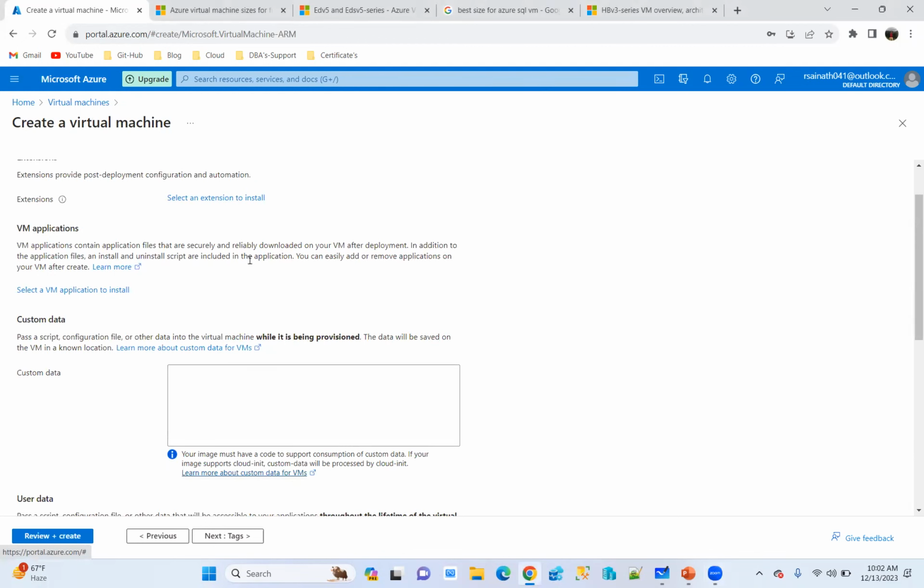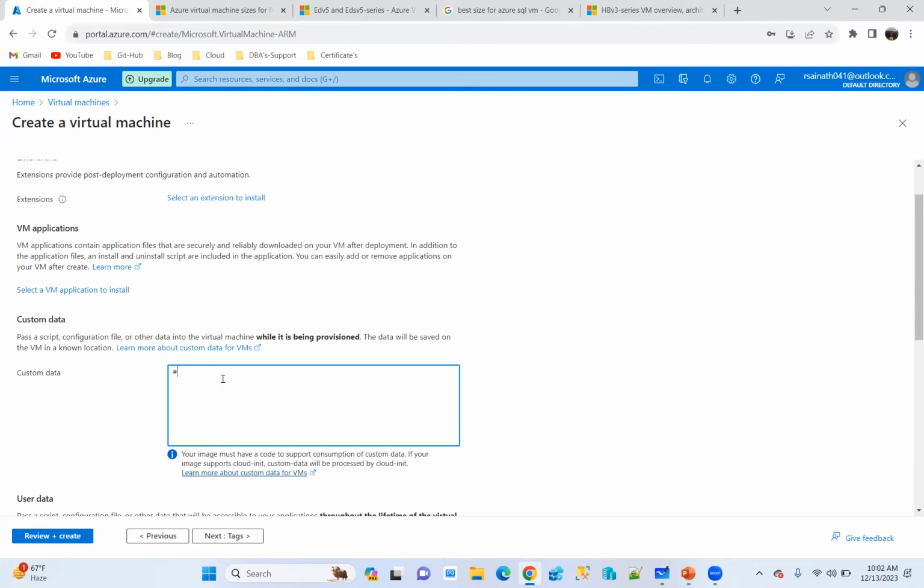Okay, in case you wanted to write code, like PowerShell code, shell scripting code, Python code, here you can write the code. Custom data: once my VM is ready, I wanted to do something here. You can do it, sir, whatever code you want.